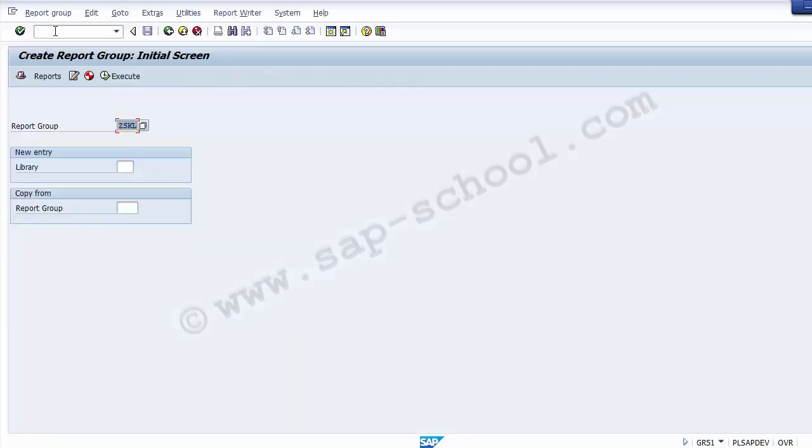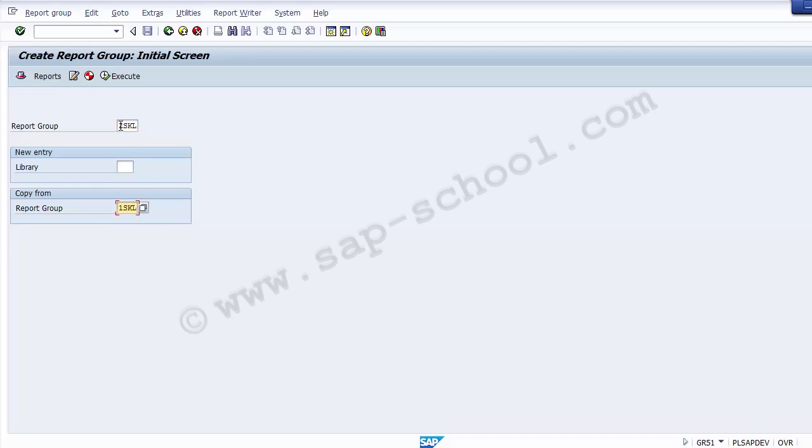In this screen we first need to enter the report group which we will be creating. You need to take care of the naming convention. Whenever we create any customized report, group or any customized object, it should start with Z, as Z refers to customized objects in the SAP system. You can select the report group from which we will be copying the Z group.